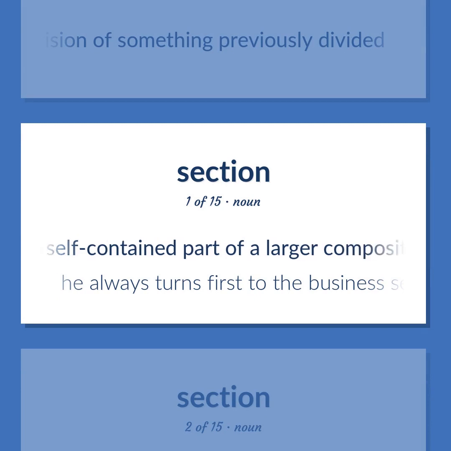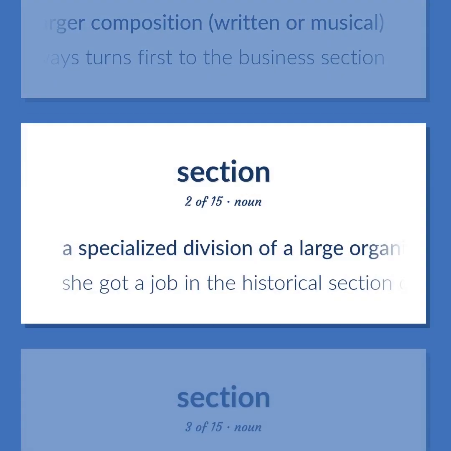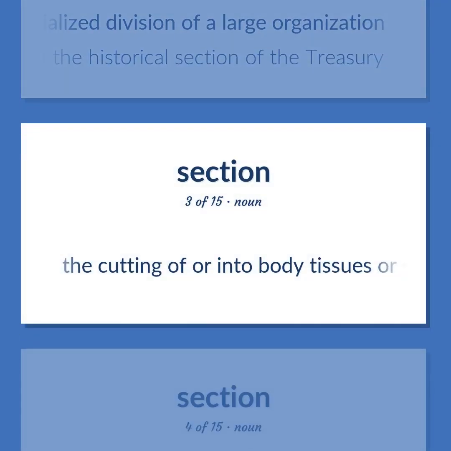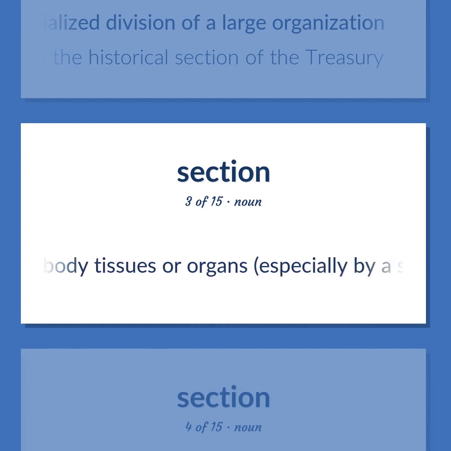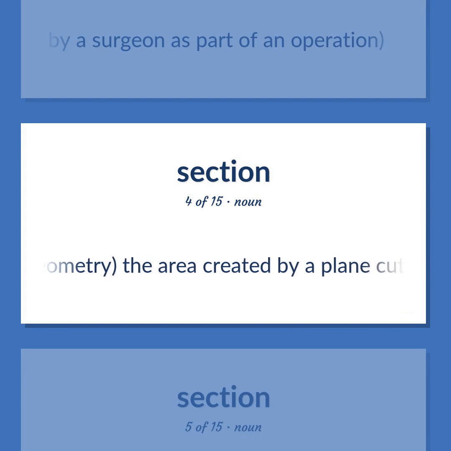A self-contained part of a larger composition, written or musical. He always turns first to the business section. A specialized division of a large organization. She got a job in the historical section of the Treasury. The cutting of or into body tissues or organs, especially by a surgeon as part of an operation. Geometry, the area created by a plane cutting through a solid.